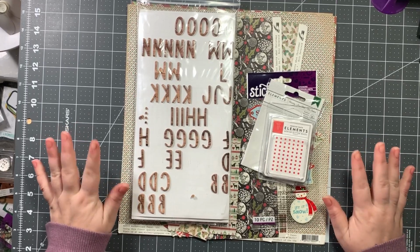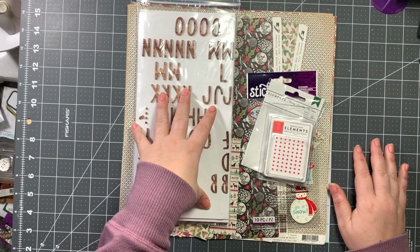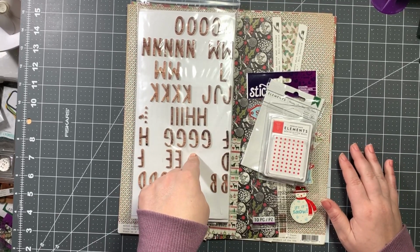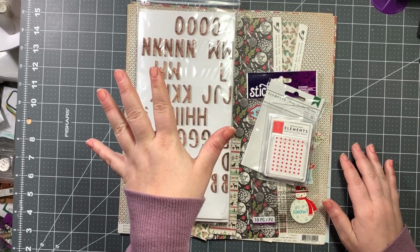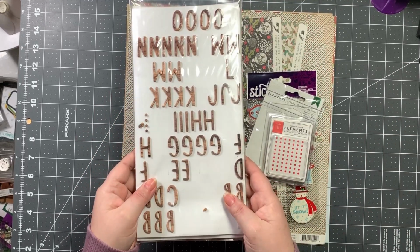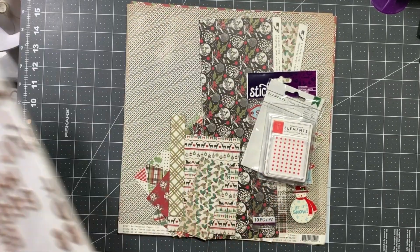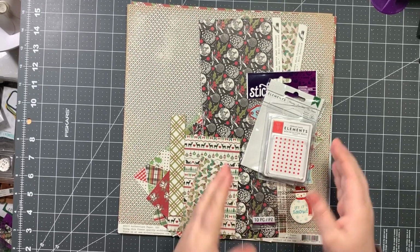All right, so now for what I have left over. I had mentioned when I did my unboxing video that I had already purchased the cedar thickers, so I was going to be working with my original pack that I had already used. So I'm just going to add that original pack to the pack that came in the kit and keep these with my thickers. That's what I normally do when I get alphas, stuff like that.